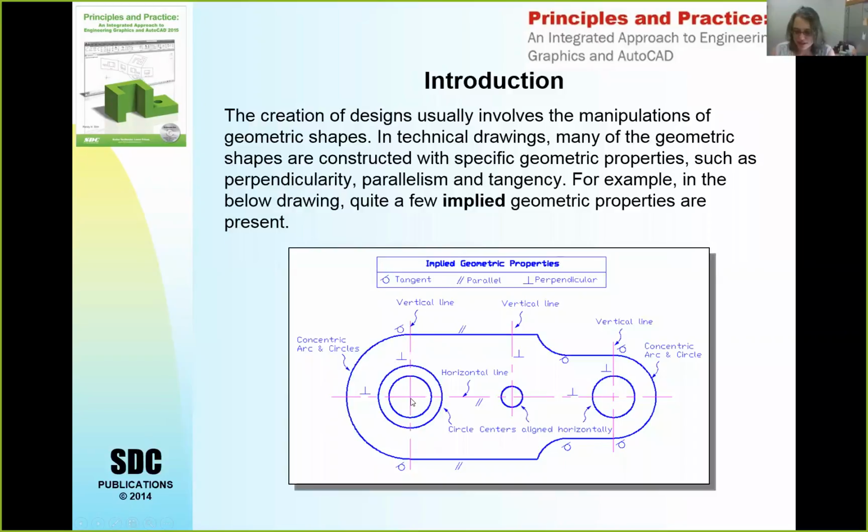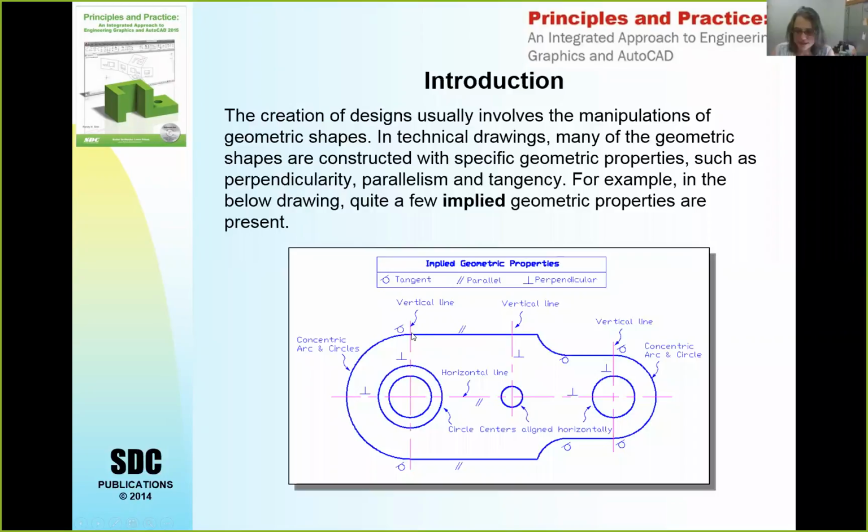It's also implied that all of these internal circles, their centers lie on the same horizontal line. There's an implication that the edges are perpendicular, that's what this little T symbol means, perpendicular to a vertical line drawn through the center of any of these circles.